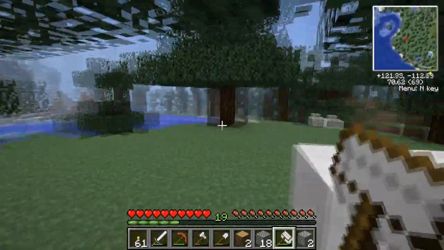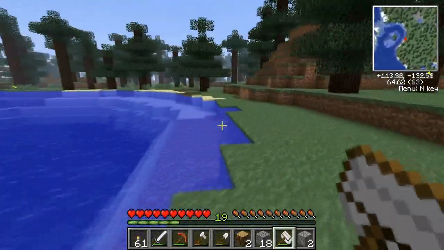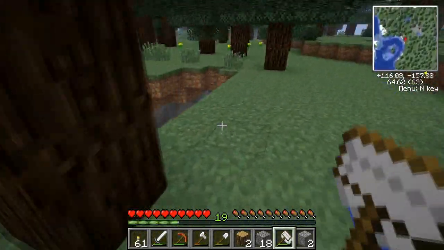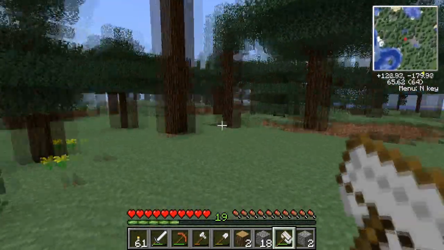Okay. Nothing here. Not seeing anything. Oh, what is that? Oh no. That's just ice. Nothing special. It looked weird because there was a sand block right next to a grass block in the water. So the combination of colors made me think that there was potentially something. But there was nothing. So sad.